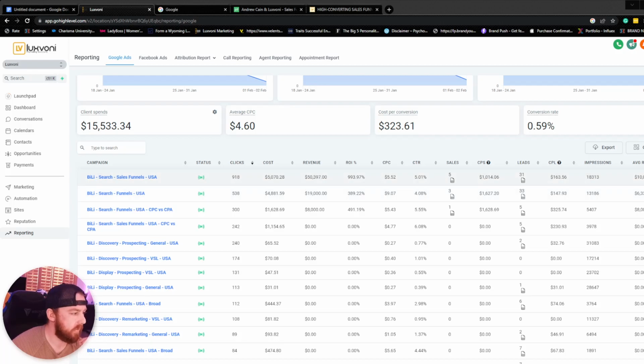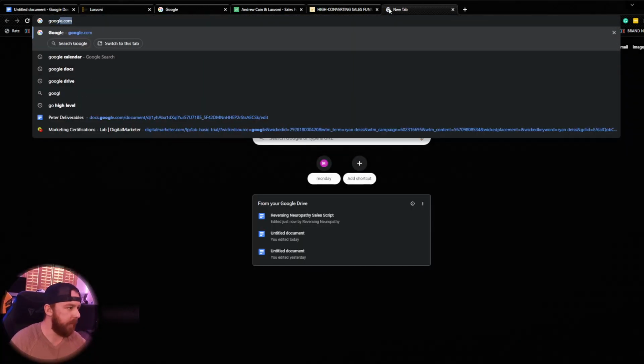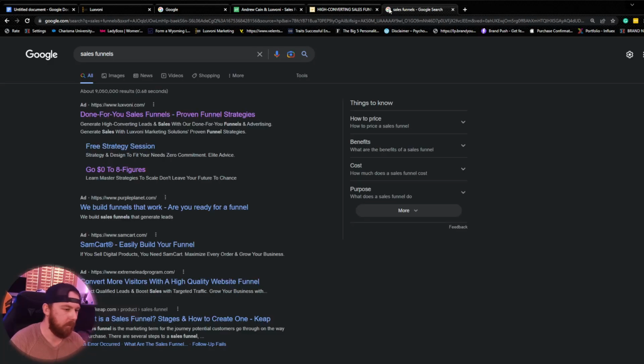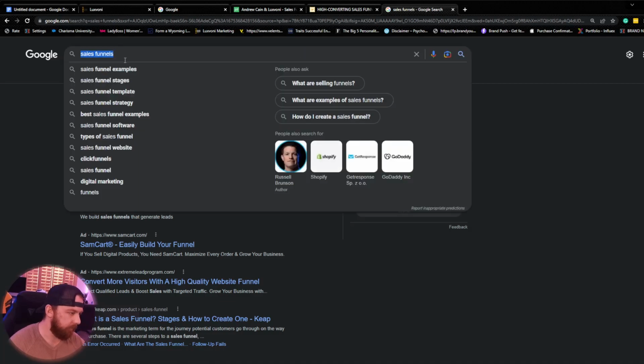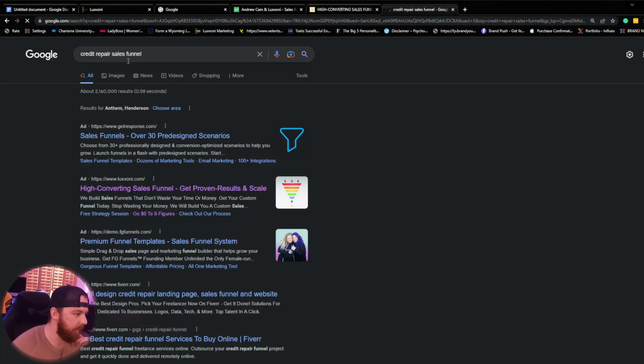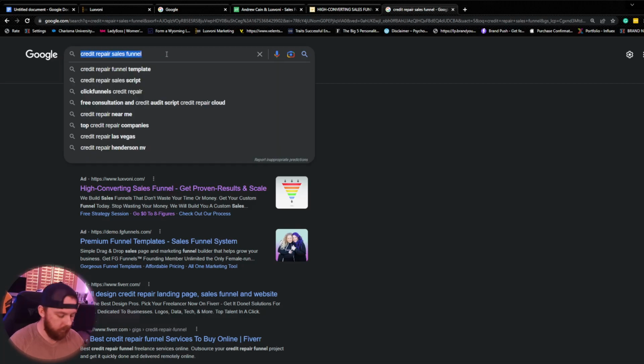Yes, that's expensive for a single phone call, but I don't care what it costs as long as the return's there. So as you can see here, Google search sales funnels USA, we've had 418 clicks on that particular Google search ad. So what we'll do as an example is we'll run over here to Google search and just type in sales funnels. Bada bing, bada boom. Number one on Google for that keyword term. And there's multiple other campaigns here. You can look, credit repair, sales funnel. And if you type this and we don't show up, that means you don't meet our income brackets and our targeting or our psychodemographic targeting profiles. So we're excluding you from that.